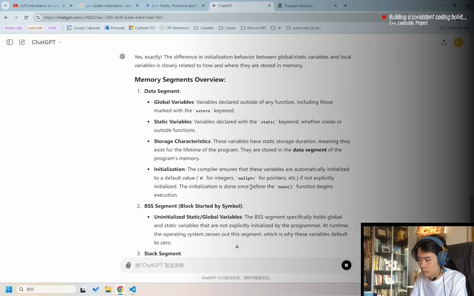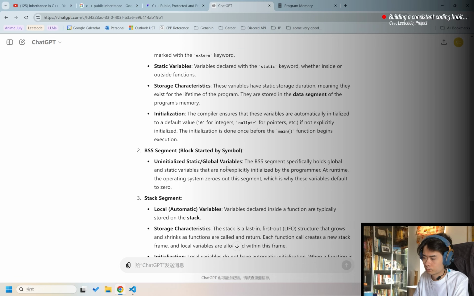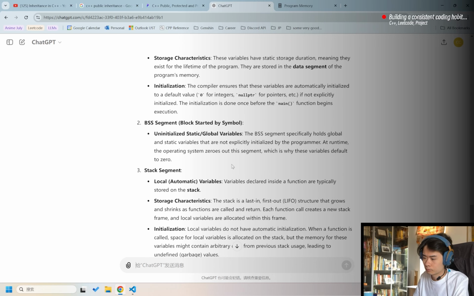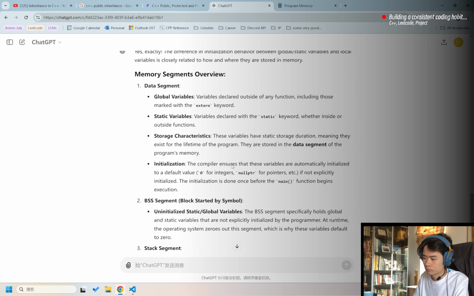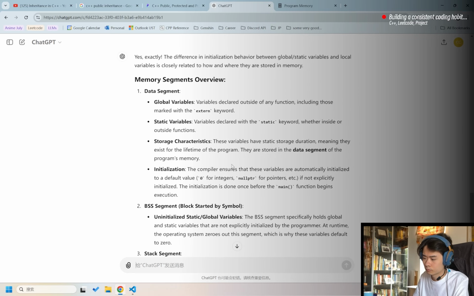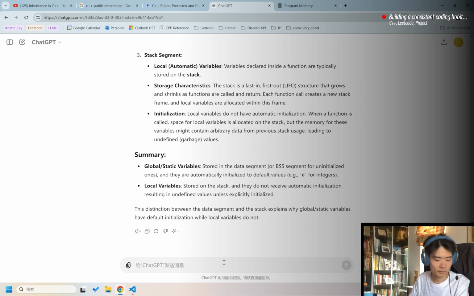Data segment of the program's memory. Okay, there's also BSS. Okay, well, good to know.